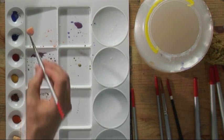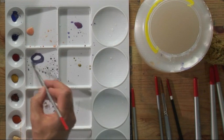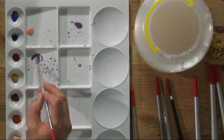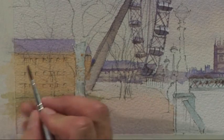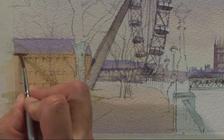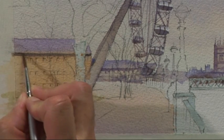So now that this building on the left is dry, I'm going to put in a bit of detail, not too much. I don't need to explain it fully. It's in the middle distance, so it's more of a suggestion. And I've got some grey mixture, cobalt blue, rose madder and burnt sienna. And we'll start by suggesting a bit of shadow under the eave. I'm using the number 4 brush again with a good point so I can be quite accurate.